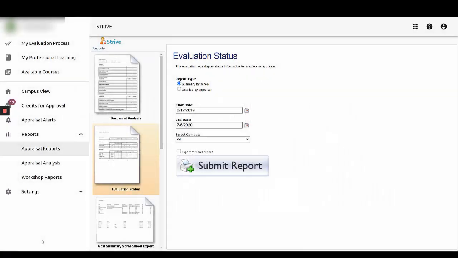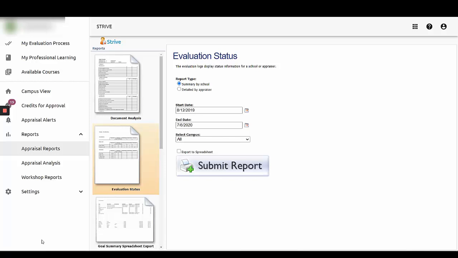I wanted to address the question about how you can determine if your staff have completed their evaluation appraisal information. It's not as simple as just saying, are they done, and running a report. You're going to need to compare two reports. In the training for electronic signatures, we discussed running the unsigned document report.